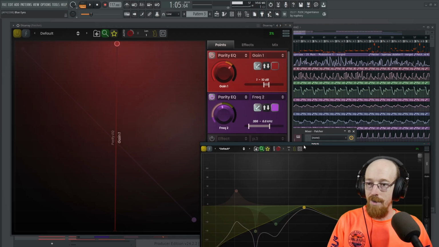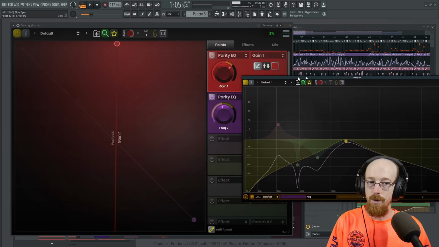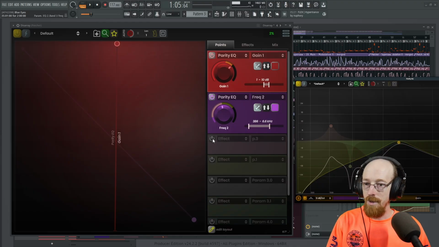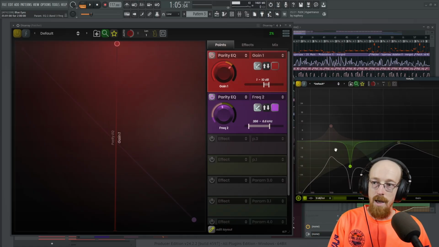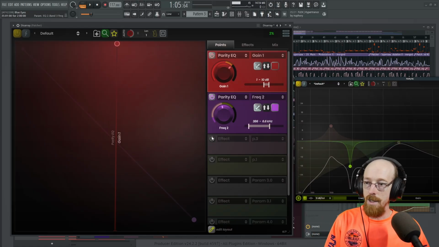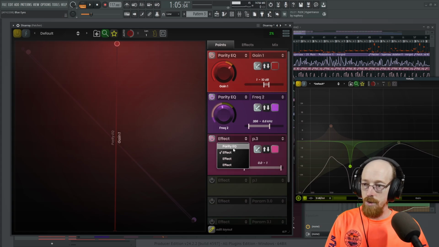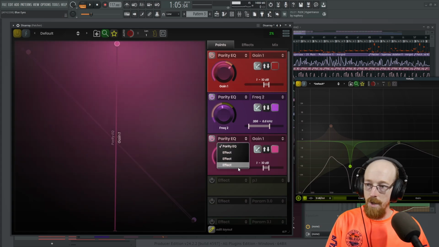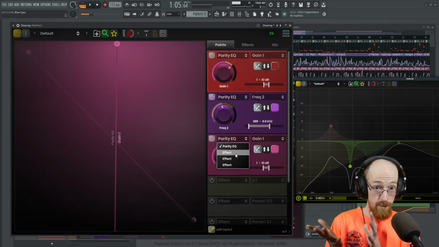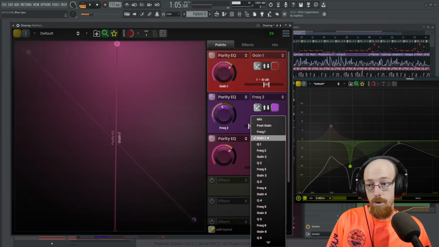Okay, then we have our little notch filter friend here, which is just going to be doing interesting movements. Let's turn that on. What filter is this? This is 3. By the way, you can have more than 4. You just double click. You can keep adding points. Parity EQ is like its own entire thing, so I don't want to get too far into it, but it can do some really neat stuff. So let's go over. We'll choose parity EQ. If we had other effects loaded, we could mix other effects in. Flangers potentially with this sort of a thing could be pretty neat.